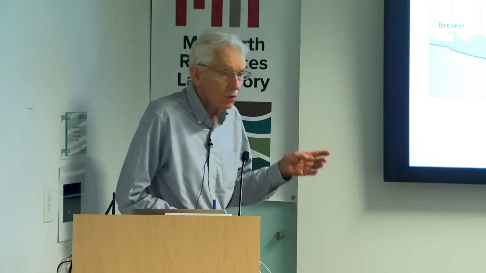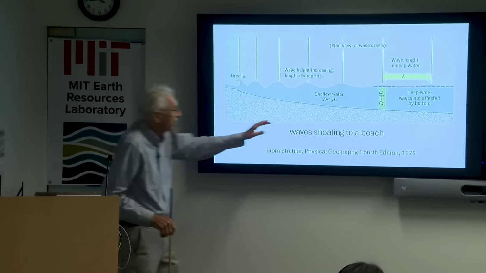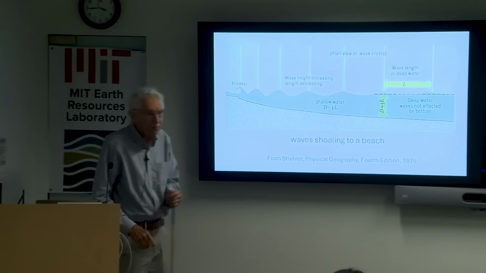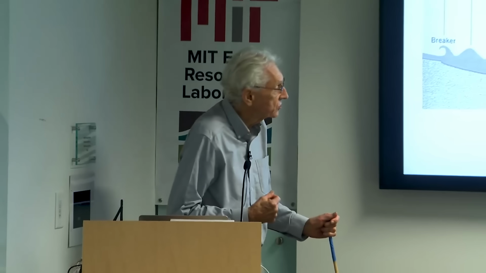And as you know, the waves come from the deep ocean and they shoal. And when the depth gets to be less than about half a wavelength of the wave, the waves scrunch up. That's a technical term. The waves scrunch up and finally break, of course. But in this range from here to here, even in purely oscillatory flow, there is some net transport toward the shore.